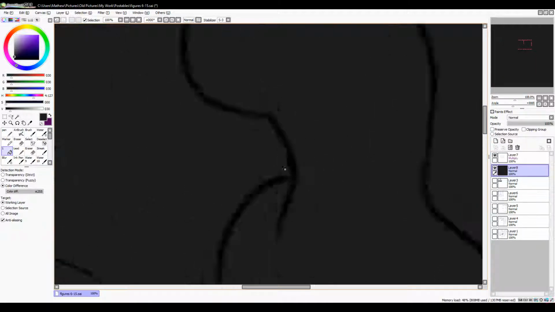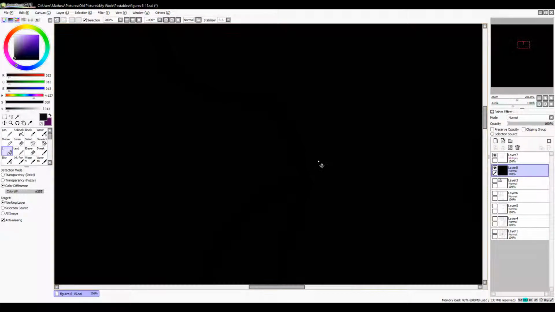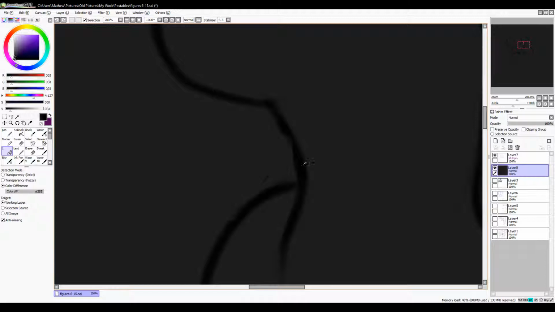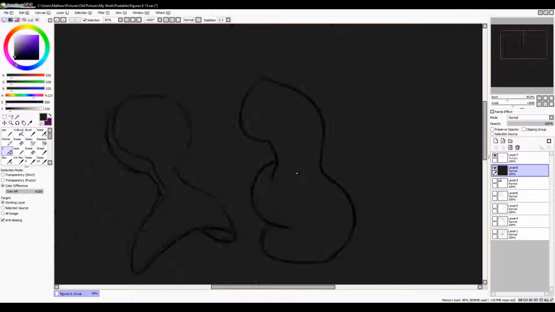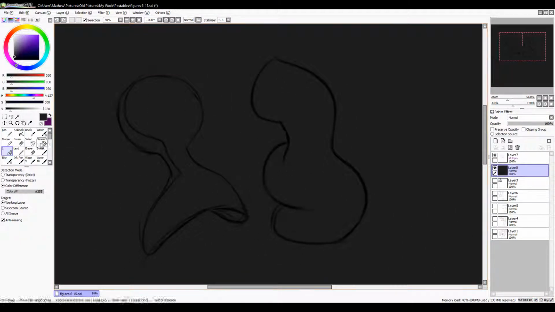You see, there's still this huge jump between these two values, but as far as actual numerical difference, it's only about 30. So this is jumping from 100% black to about 30% black, or I guess that would be 70% black, depending on which way you're counting from. But in SAI, it counts from 0 to 255. So yeah, it would be about 30%.